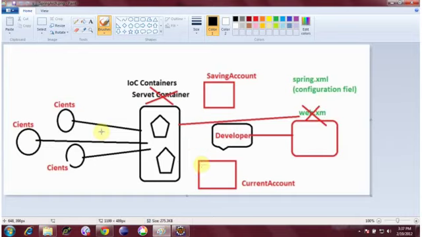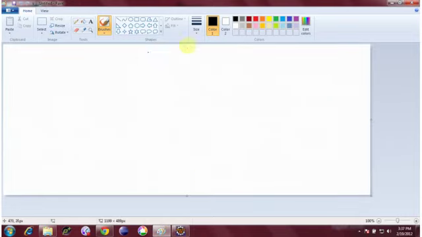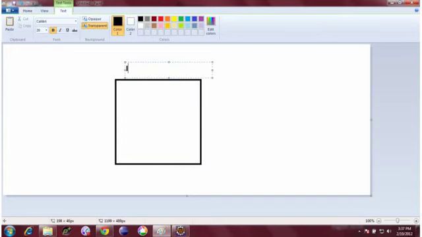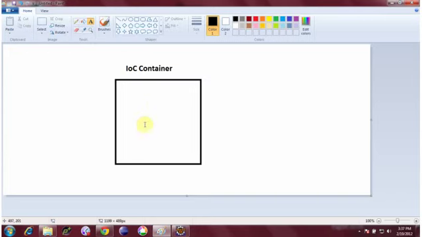So I'm going to start with the architecture over here. Once again, just a few things you need to know here. Look here, assume this is your IoC container. I put a text over here to make it clear: IoC container from the Spring framework. What exactly does it do and why exactly do we need it? As I said, you the developer are here. Okay, here are the developers.